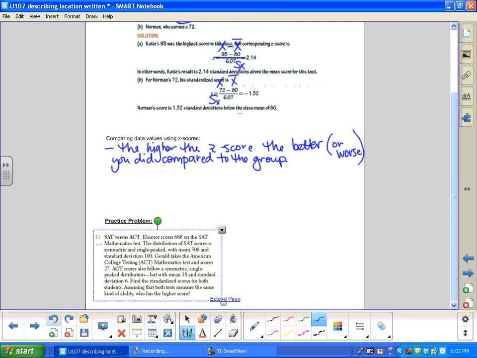So just think about where high scores are bad, and that would be where the higher the z-score, the worse it would be. Sorry, I did that backwards. So here's an example for better. If you would want to do better on a test, so test scores. Here's an example where a higher z-score would be worse. That would be like a golf score or a bowling score. Right? You know, in golf, higher is worse than lower. So you do have to read into the context of the question and make sure that you're understanding whether a high z-score is better or whether a high z-score is worse.